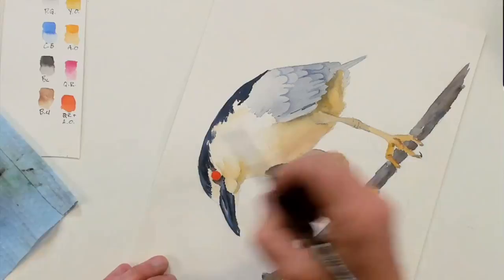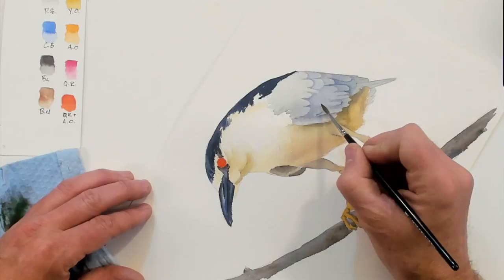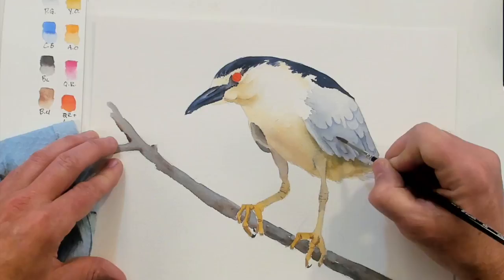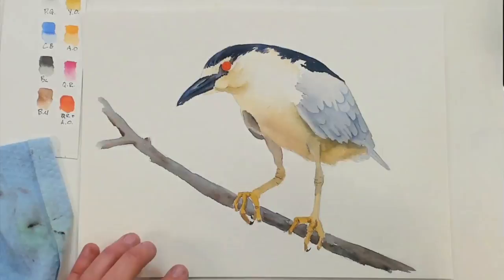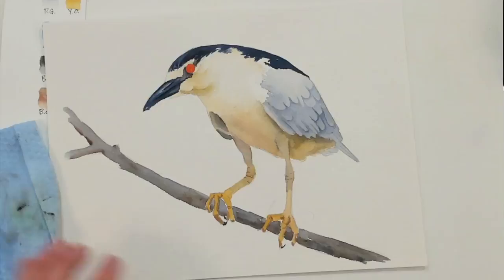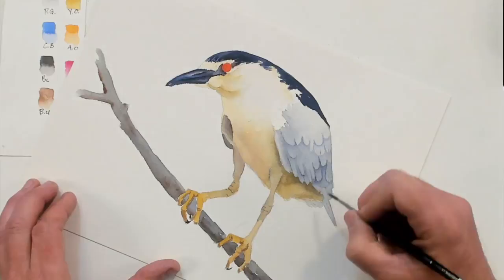And now I'm just adding a few extra details to some feathers. That feather goes all the way up. Blend out the side. There we go. Let's see if we got a few more that go in there. There's one. I told you there'd be a few more feathers in here before we were all done with the whole thing. There's one, but very light colors. We don't need to kill this part with more intense colors. Here's another one just popped out right there. And blend, blend, blend. Let's make sure that goes all the way out. Maybe you can see the center of the feather on a few of these.